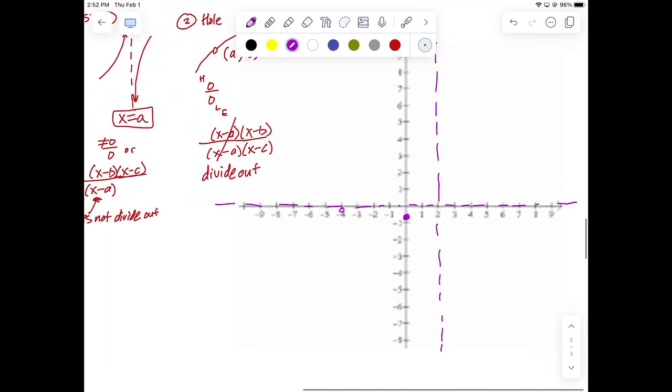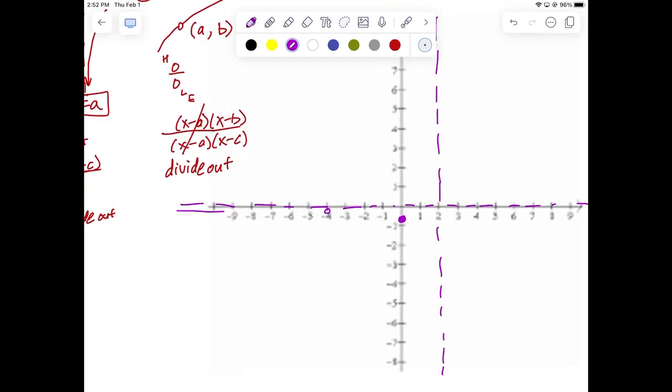Okay, now, if you look, I have one vertical asymptote. To the left, the graph is either going to live above the horizontal asymptote or below. What do you think is the case here? Does the graph live above or below to the left of the vertical asymptote? Below. There's two indicators that it lives below. So let's go ahead and draw a line coming from the horizontal asymptote. We'll draw it going through the open circle, through that point there, and then we just turn rapidly and go down towards negative infinity. So there's what one of the branches looks like.